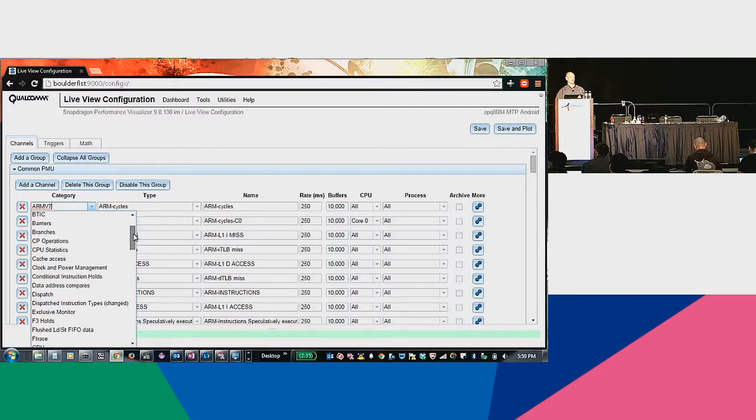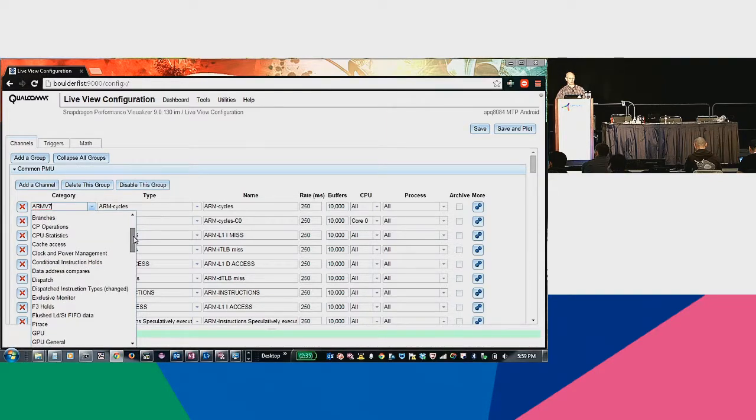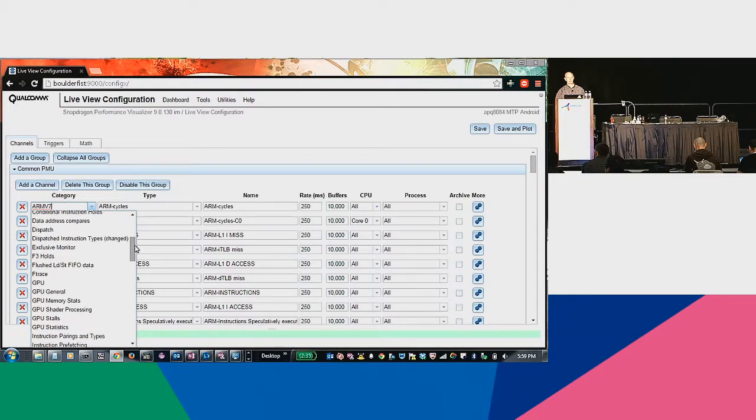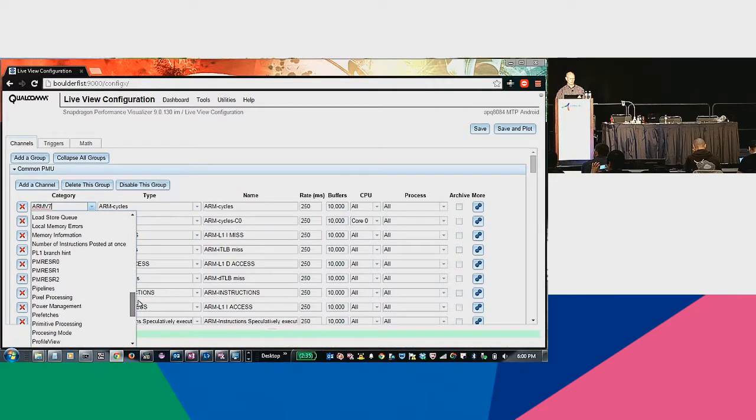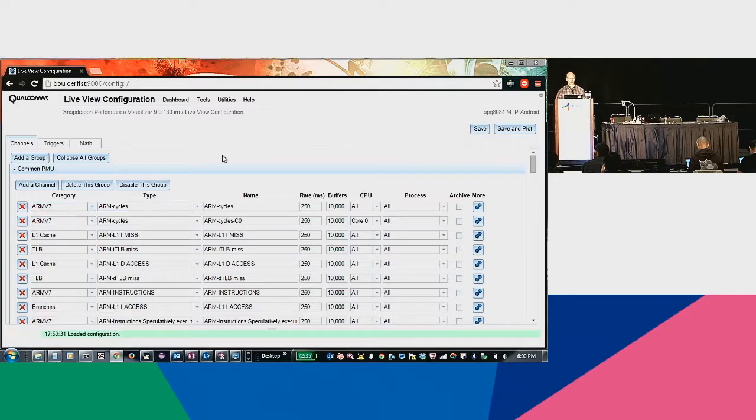Barriers, if you're interested in how many barriers you've had happen. Very, very low processor details to allow you to see what is consuming the time. Here's the GPU pieces. Stall statistics, I can dig into these as well. Some of the L2 subsystem is available. And we also have the ability to set up custom information.